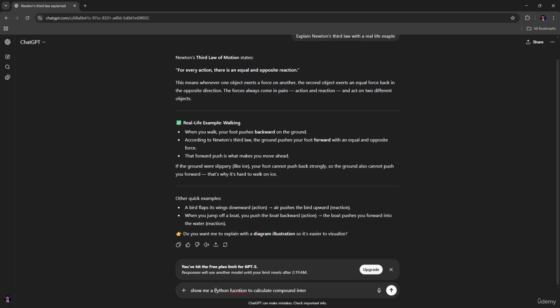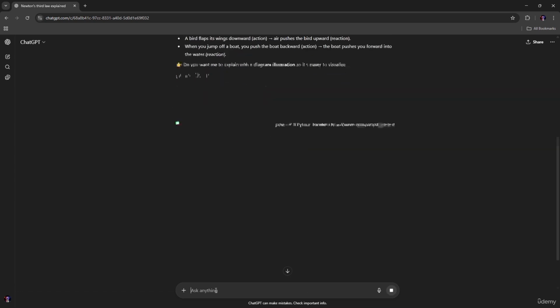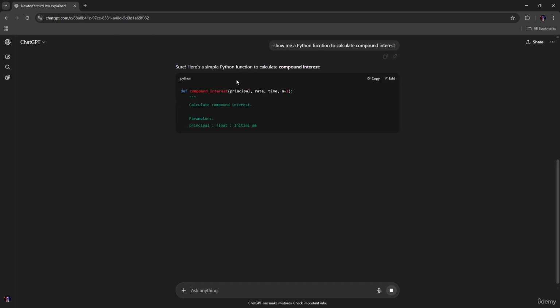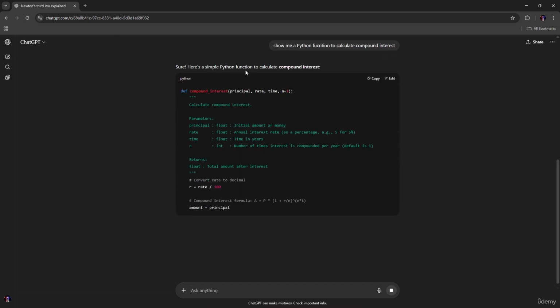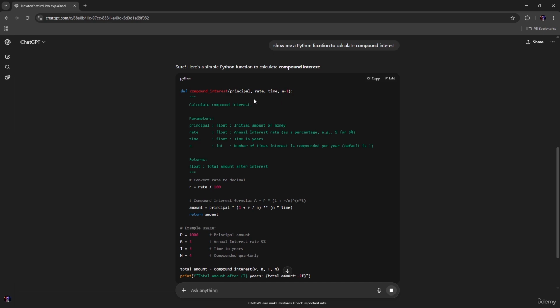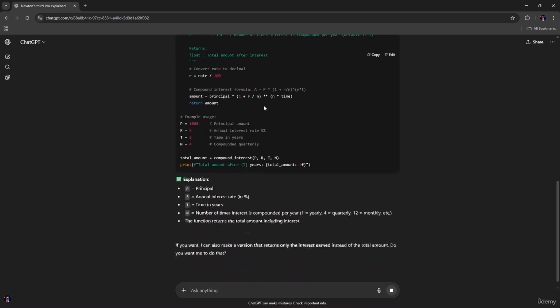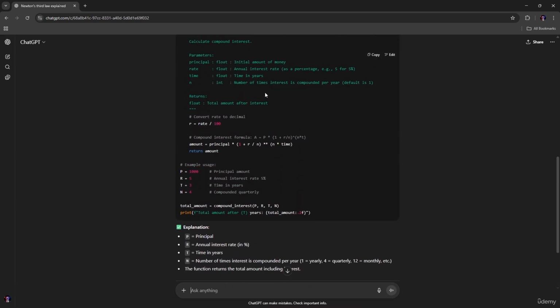Okay, and that's it. So now it says here is a simple Python function to calculate compound interest. You can copy it and paste it wherever you want to use it.